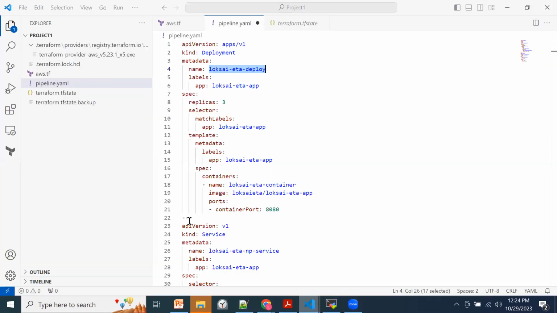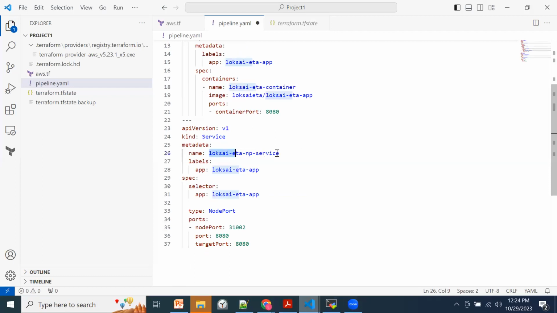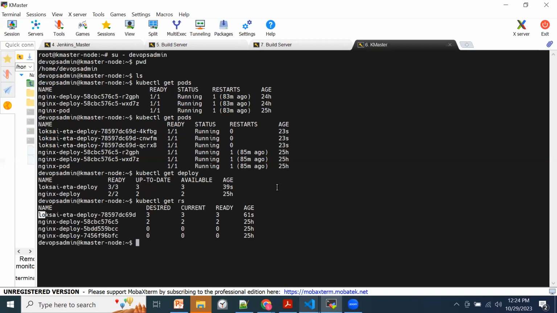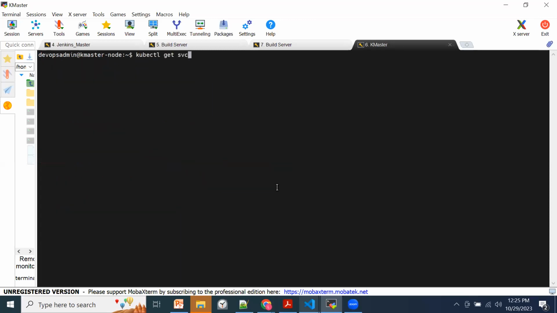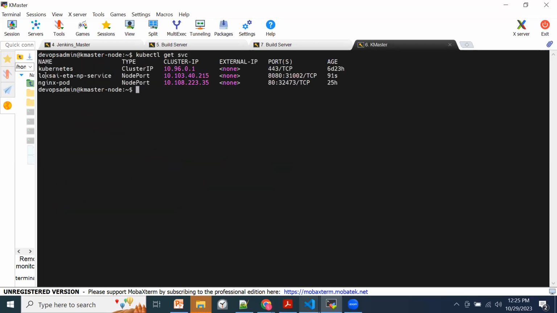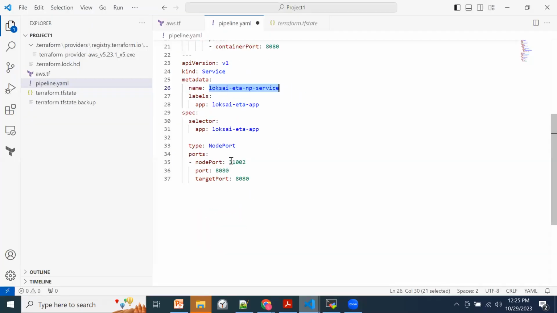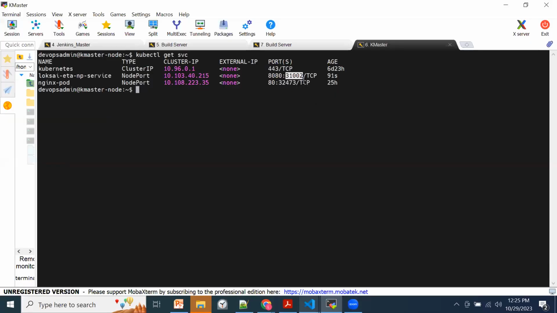And not only that, we also created one node port service, Loxi ETA NP service. So you can get the details from here itself, svc. So node port service has been created, which is running on this port, which we manually configured, 31002.